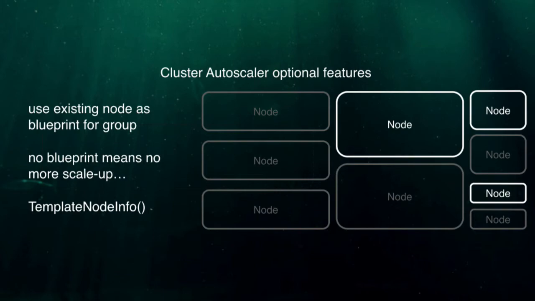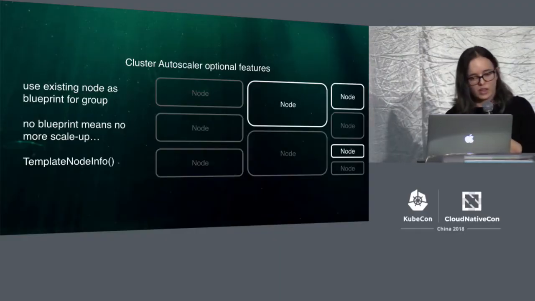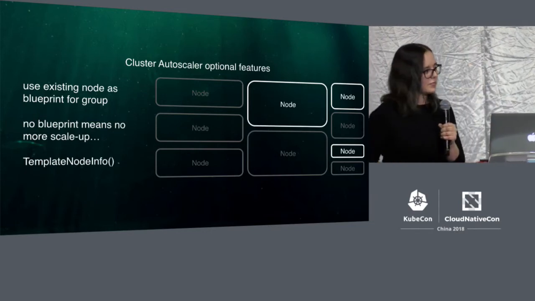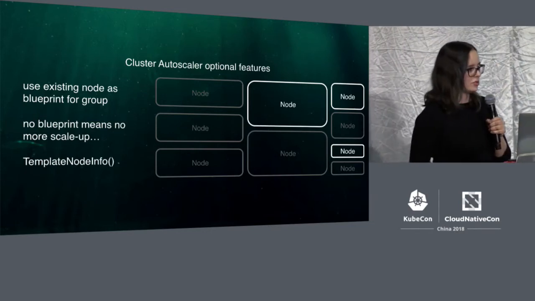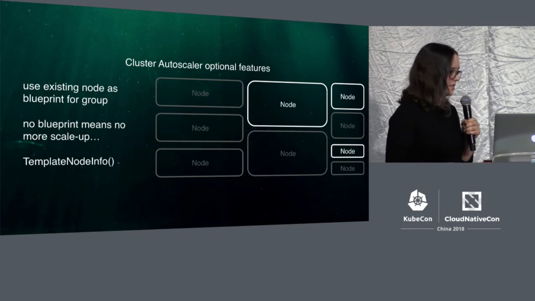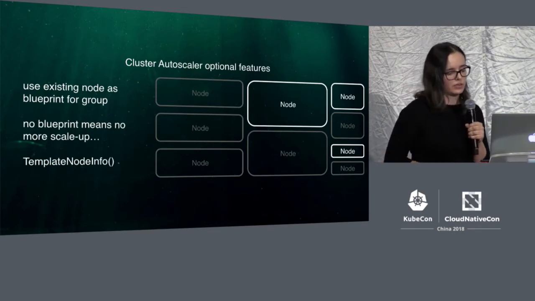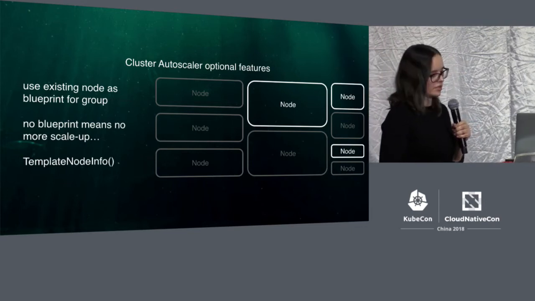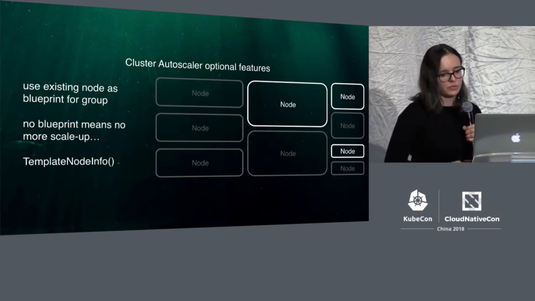algorithm. And then we can set the minimum size of this node group to be 0, and Cluster Autoscaler should be able to scale to and from 0. Scale from 0 might seem pretty obvious, but sometimes it requires non-trivial logic to, for example, parse the instance template of a VM group or something like this. It really depends on how you go with the implementation. But it's very useful.